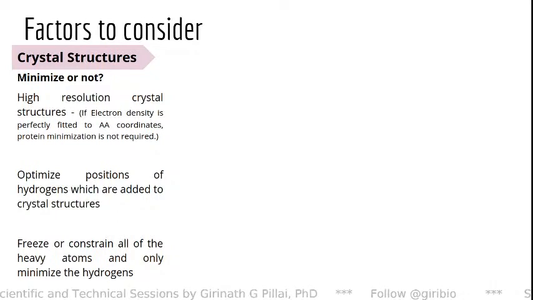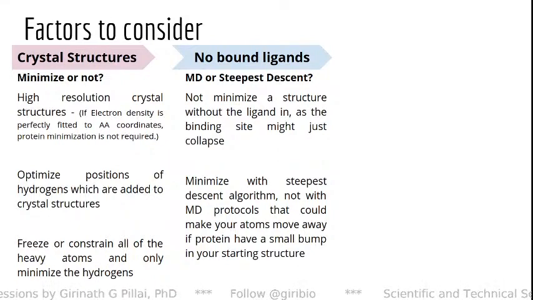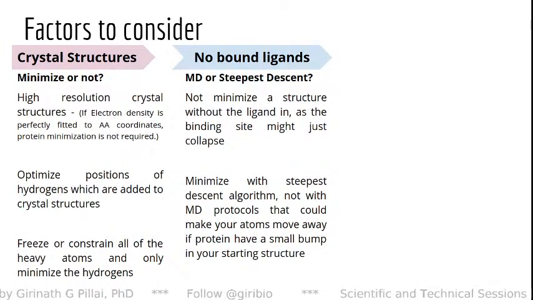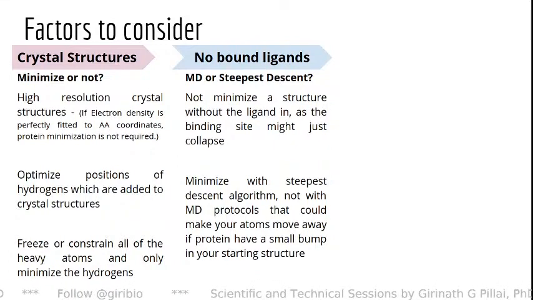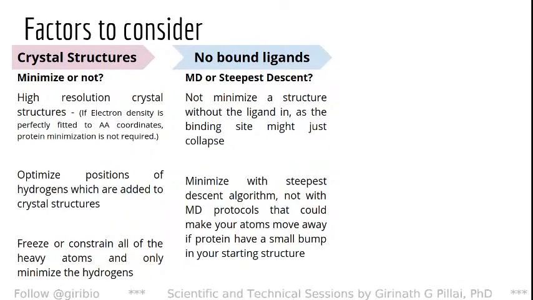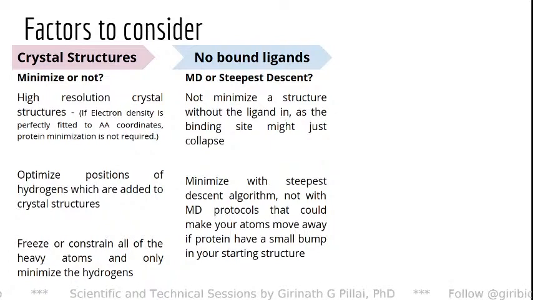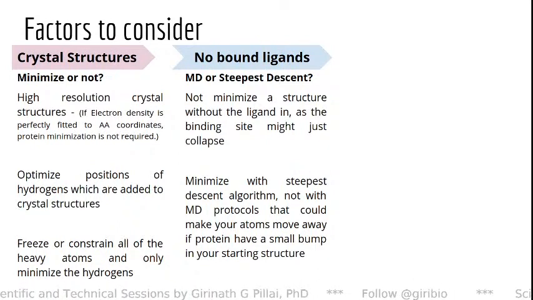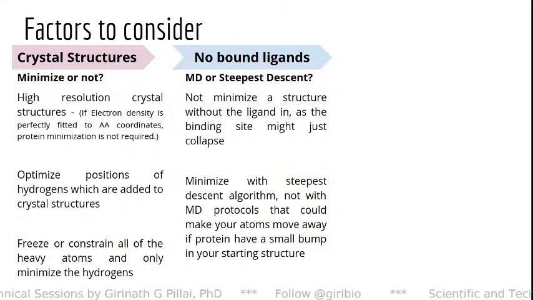Many softwares take care of constraining heavy atoms, but check it. When you don't have a bound ligand in your crystal structure, do not minimize the structure without a ligand inside it, as the binding site might collapse. This is especially true when applying a molecular dynamics-based minimization. Instead, minimize using the steepest descent algorithm, not MD protocols — MD can cause atoms to move away if the protein has a small bump in the starting structure. Always minimize only after adding hydrogens, keeping all other heavy atoms frozen or constrained.